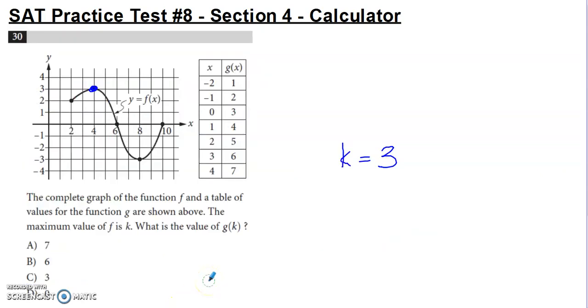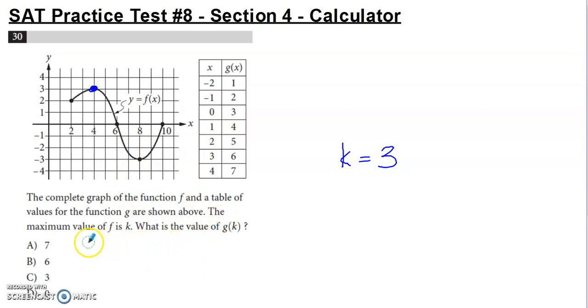And then the last question in the multiple choice section is this one. This is actually a super easy question. They're just asking you to do something kind of weird. There's a little chain of calculations that need to be done here. They give you a graph of f, right? So here's a graph of f on the left and a table for g. So we've got the graph of f and we've got the table for g.